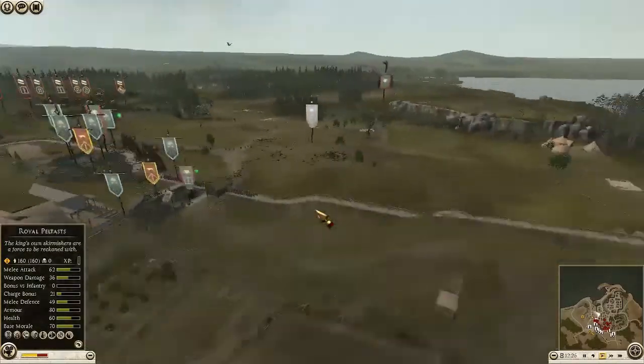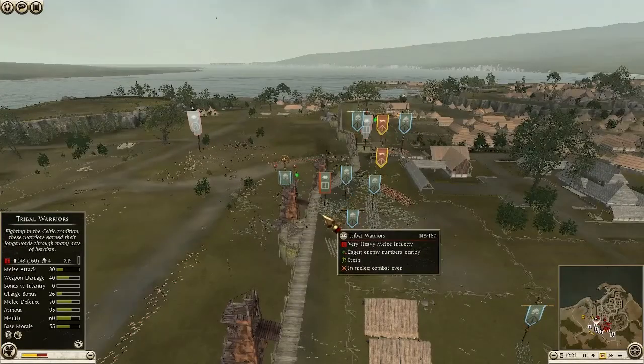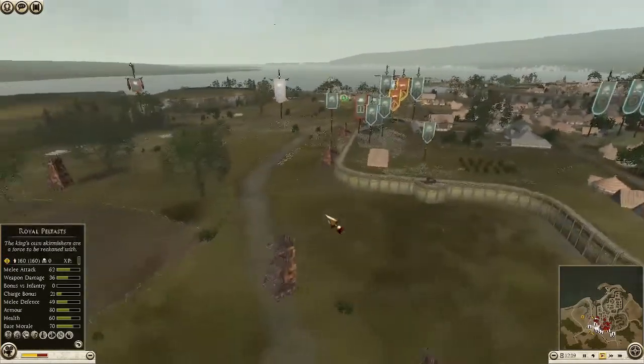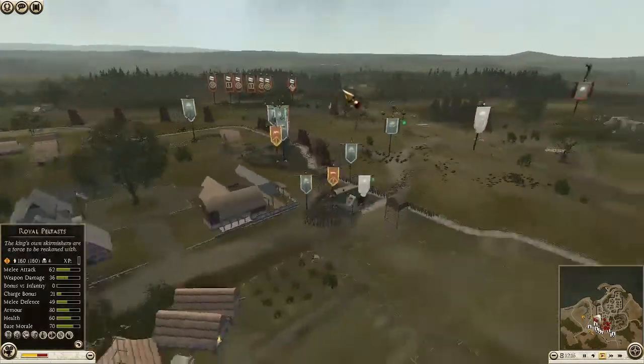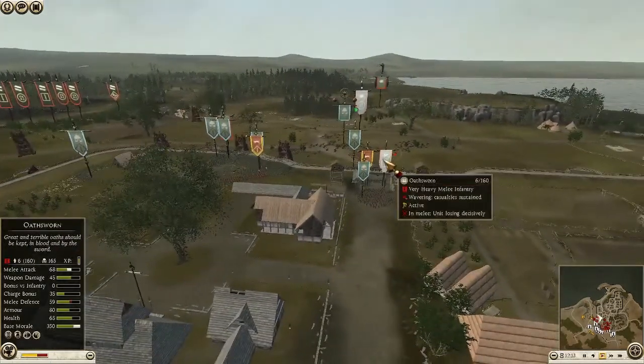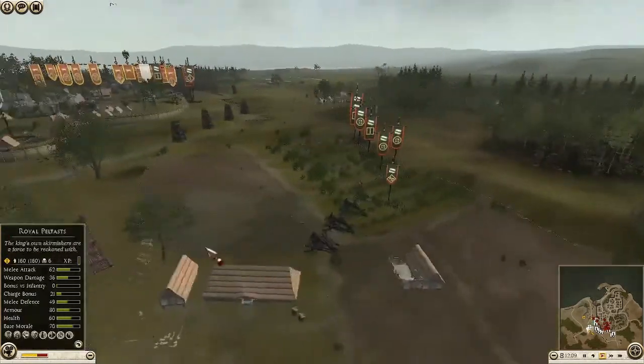But yeah, it looks like Tylus is beginning to be taken out. They do still have one more unit of tribal warriors and one more Oathsworn, but from the looks of it, I don't see any more troops. I don't know if he has any more hidden inside of the trees, but that may be it. So it is going to be up to Galatia.